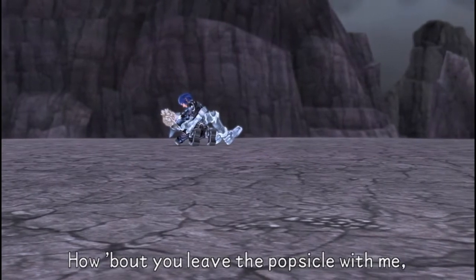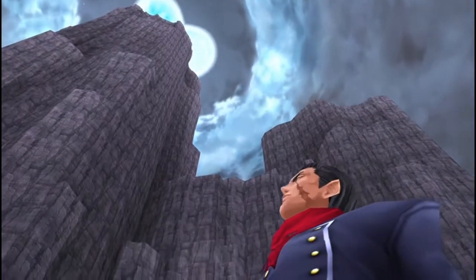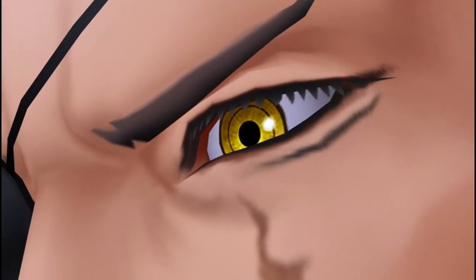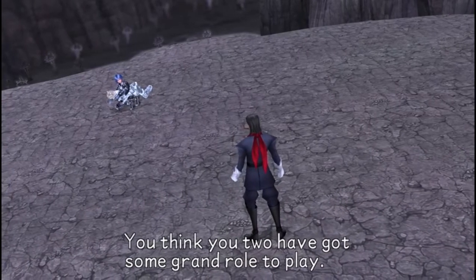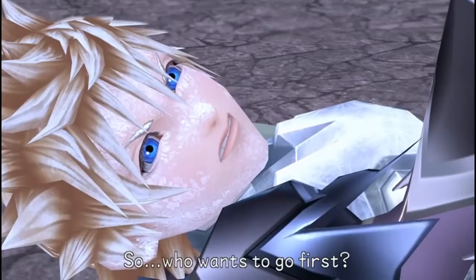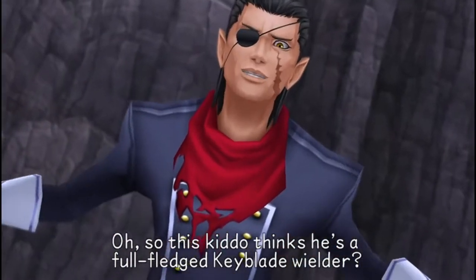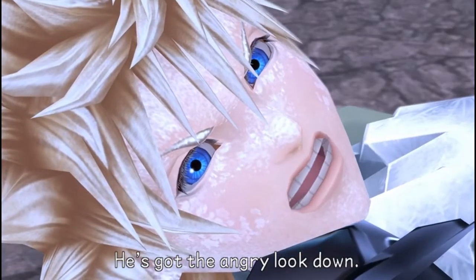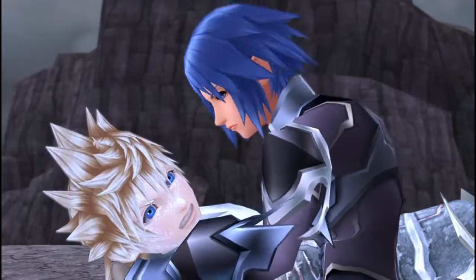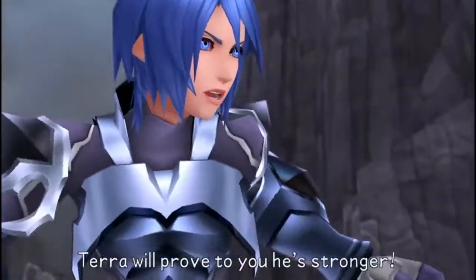How about you leave the puzzle with me, so you can go have your little fight with Terra. You can't be too happy about him fixing your master. Who are you? You think you two have got some grand role to play. As if. You're only here so that when I finish you off, Terra will succumb to the darkness. So, who wants to go first? Shut up! Oh, so this kiddo thinks he's a full-fledged Keyblade wielder. He's got the angry look down. Go ahead if you want to waste your time. Keep trying to drive us apart with your mind games. It'll never work. Terra will prove to you he's stronger!